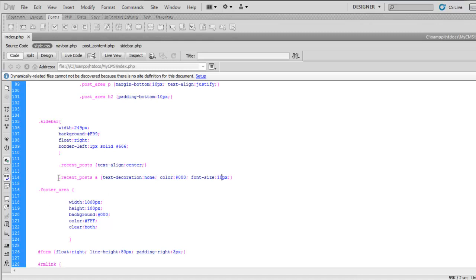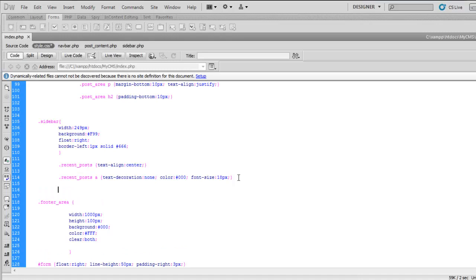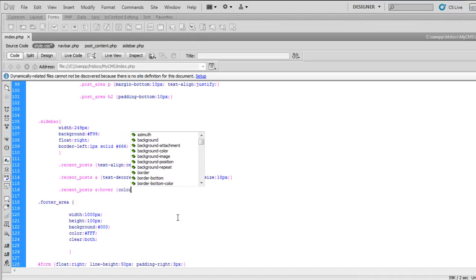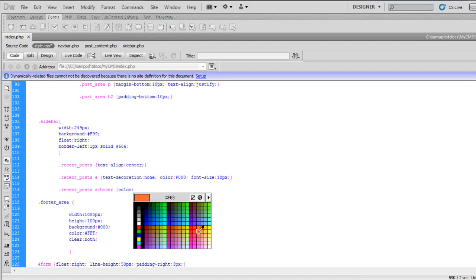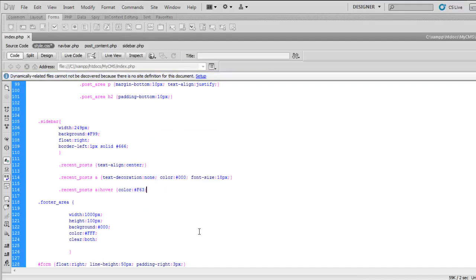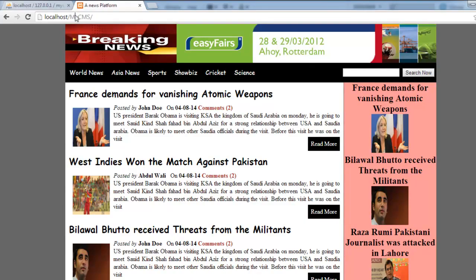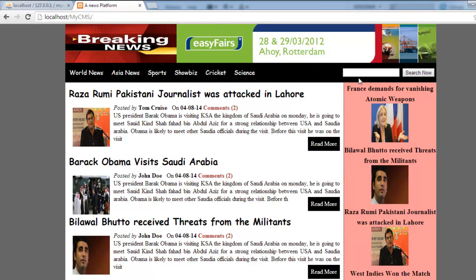Also we will create another class for hovering, hover color would be brown. So save all and see it. Now when you mouse over here, you see something different.